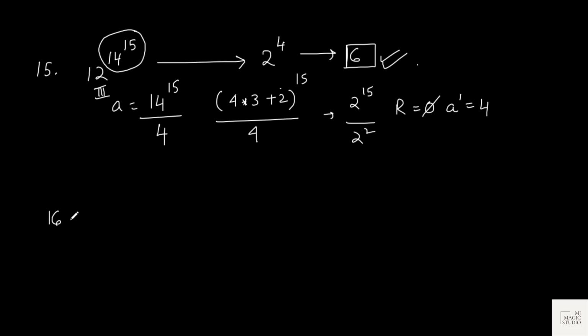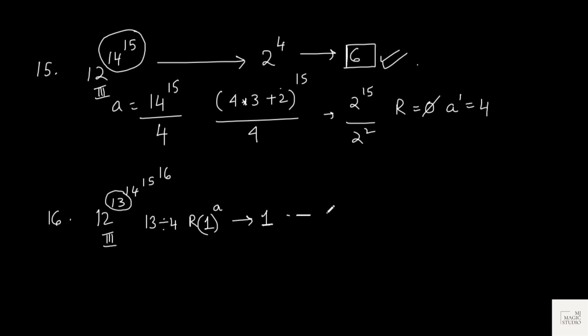On this note, let us do one more. Number 16. Find the last digit of 12 to the power 13 to the power 14 to the power 15 to the power 16. Give it a try. Again, we need to concentrate on 13 first. 13 when divided by 4 leaves remainder 1. And 1 to any power will leave 1. That means the remainder when 13 to the power 14, 15, 16 is divided by 4 is 1.